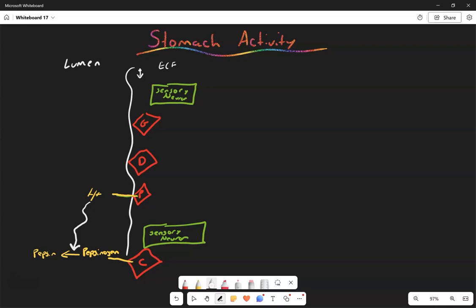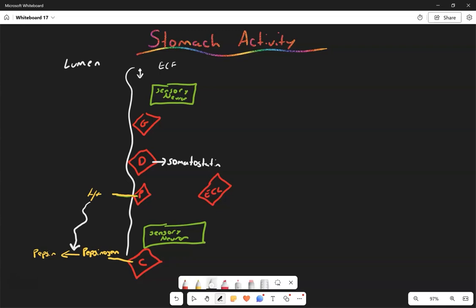Our D cell is going to release somatostatin. And it's going to do so into the ECF, all right? And then over here, I'm going to draw another cell, and this is going to be our ECL cell, okay?